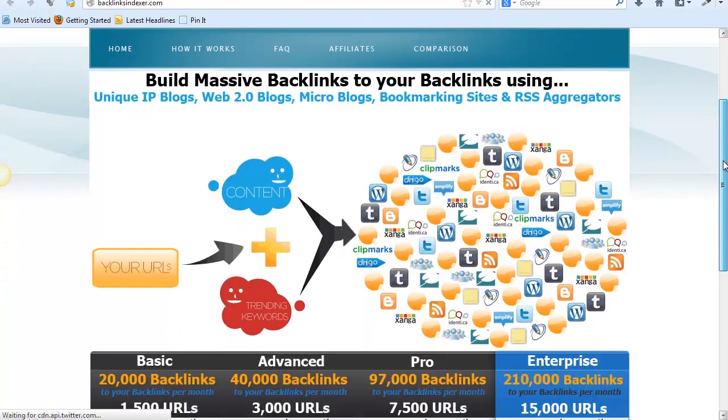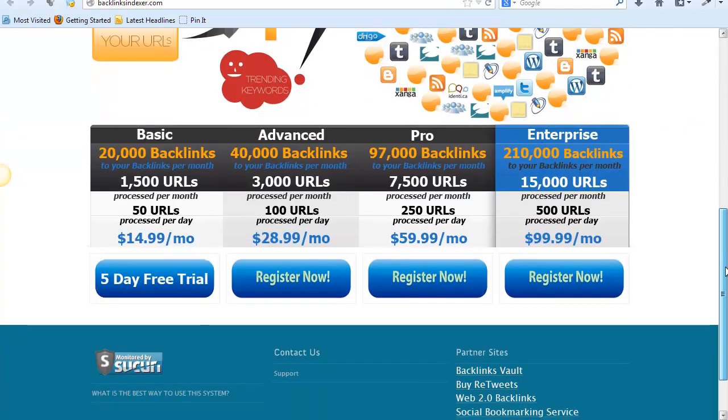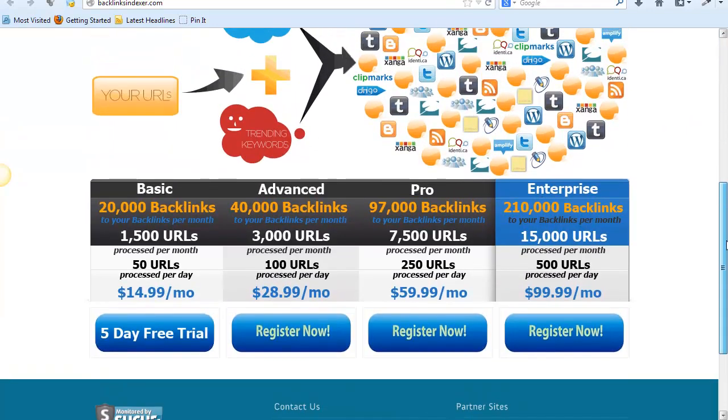As you can see here, you put like one URL or your URLs, the list that you will get from the software, and that will get backlinks from all these websites here, and it's very powerful. So it's up to you what you want to get from these services here.